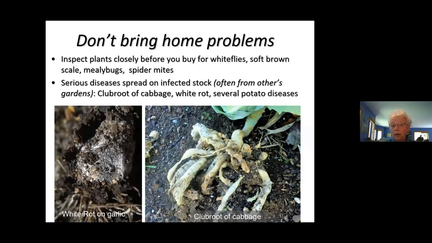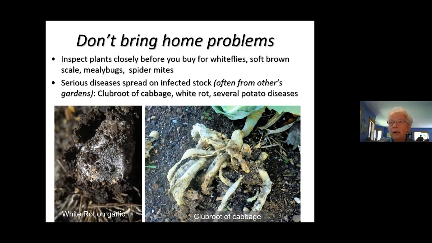The first prevention step is: don't bring home problems. If you're buying plants, look for whiteflies, scale with little tiny brown bumps on things like citrus trees, mealybugs, and spider mites — these are really difficult to deal with. The only way you get them is by bringing them in from another garden, greenhouse, or supplier. You can get aphids and bring those home, but they're so easy to deal with I wouldn't worry. Whiteflies, scale, mealybugs, and spider mites are extremely difficult. If you don't know what they look like, Google a picture — or on my website there's a whole database of labeled pictures of these pest problems.